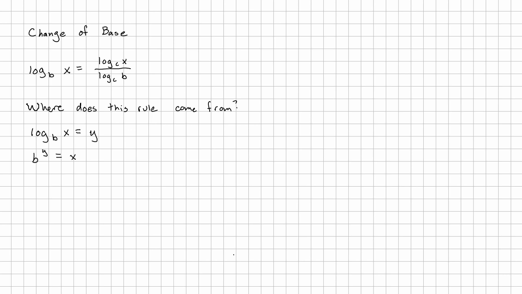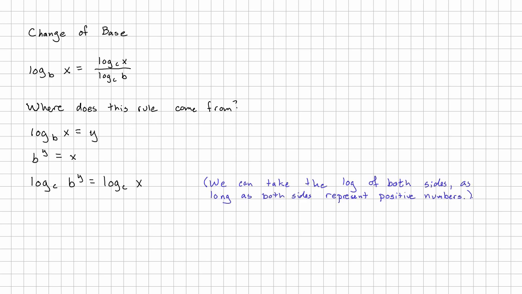We can take the log in any base we like of both sides of this equation. So for our new base, we could take the log base c of b to the y. And that's equal to the log base c of x. As long as we know that both sides represent positive numbers, as we do in this case, we can take the log of both sides of any equation.